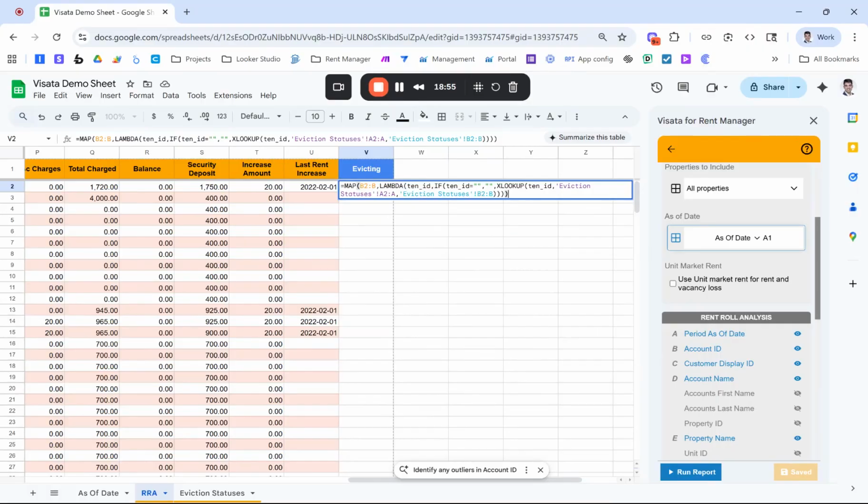And that's the benefit of inserting the columns before you rerun the query or report over here. And that will ensure that none of your formulas are messed up.